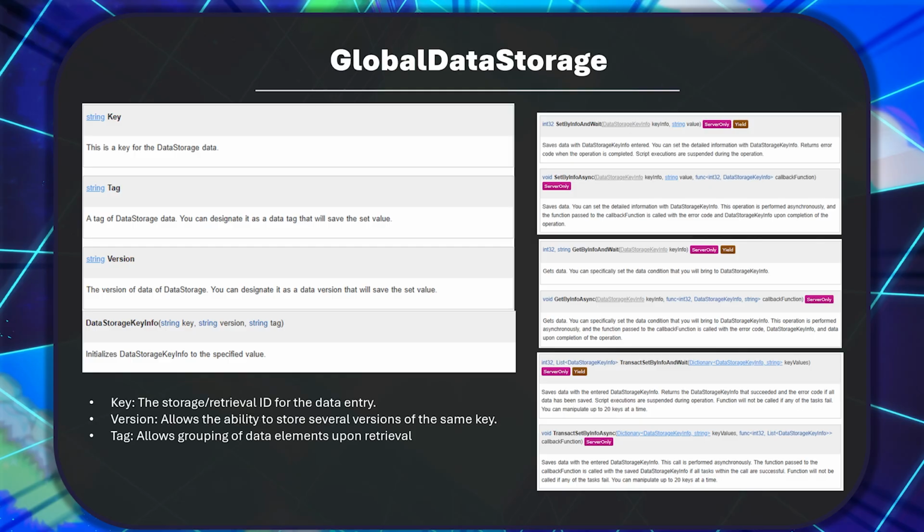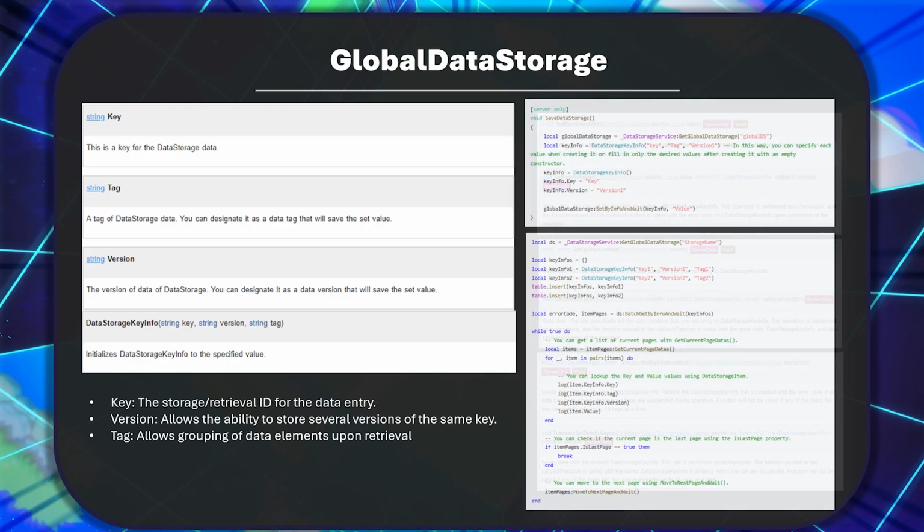The tag will allow us to group our data together, so if we wanted to, say, retrieve a list of all data storage values that have the inventory tag associated with them, we can do that. The version will allow us to store a value for the version of the data, which we can use to compare two possibly conflicting values of data and make sure we accept the proper version. You can identify methods that have key info associated with them by looking for the by info keyword in their function names.